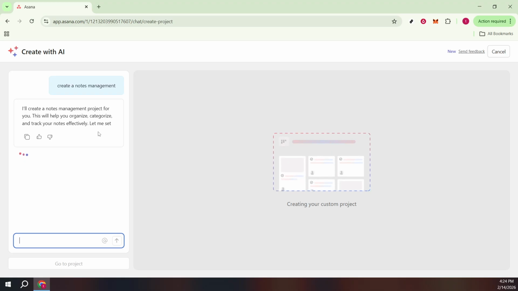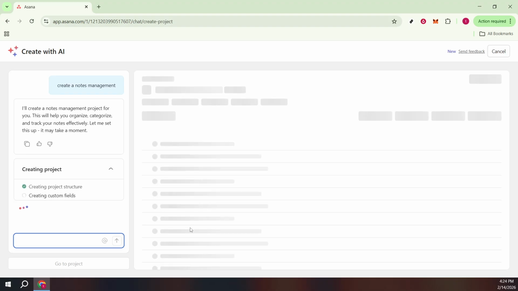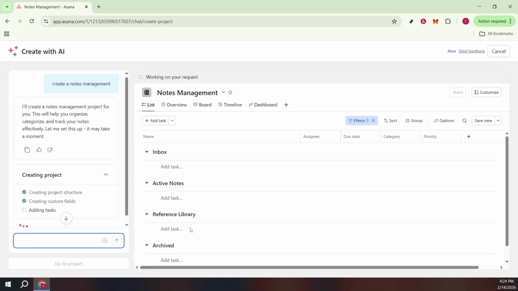You'll land in your newly created Notes project where the layout is prepared for quick capture. In this setup, each note can be a task, which means you can add rich text in the description, attach files, mention teammates, and keep clarifying comments in one place. Sections help you group ideas by topic or status, and custom fields can add useful context like source, priority, or category. Because everything lives in a single project, Asana's search makes it easy to retrieve notes by keyword later.